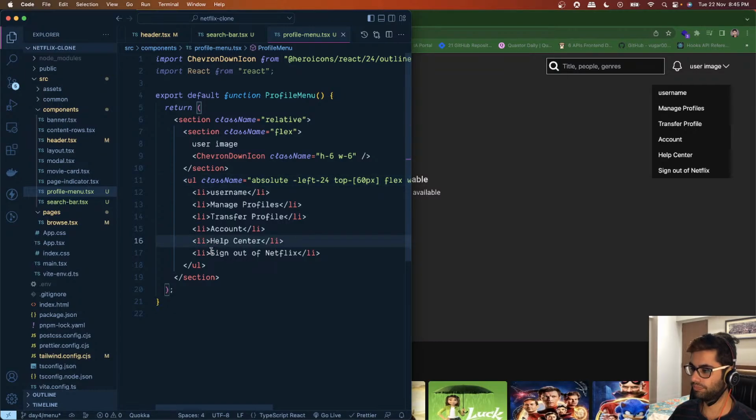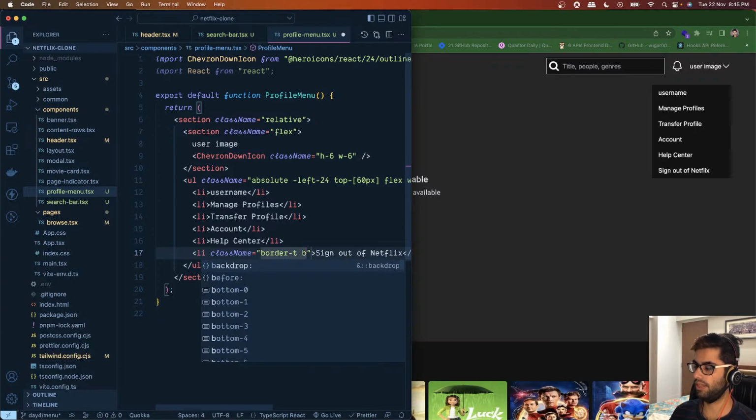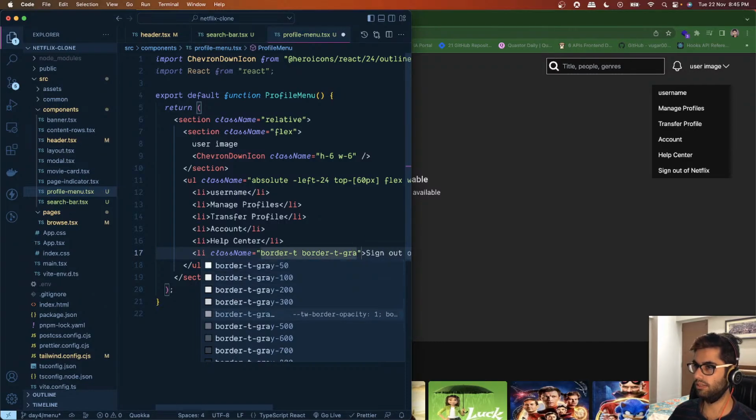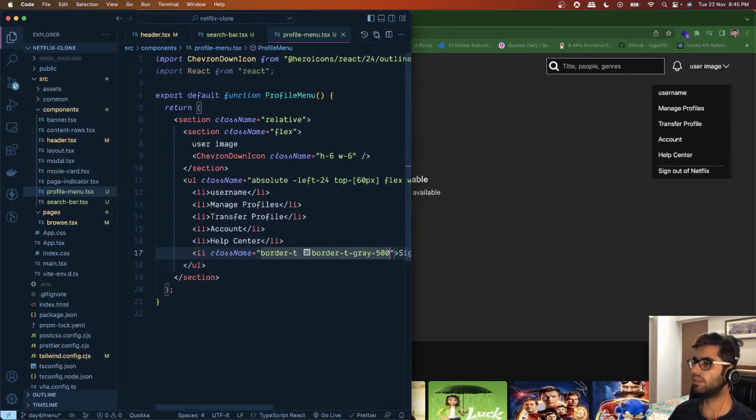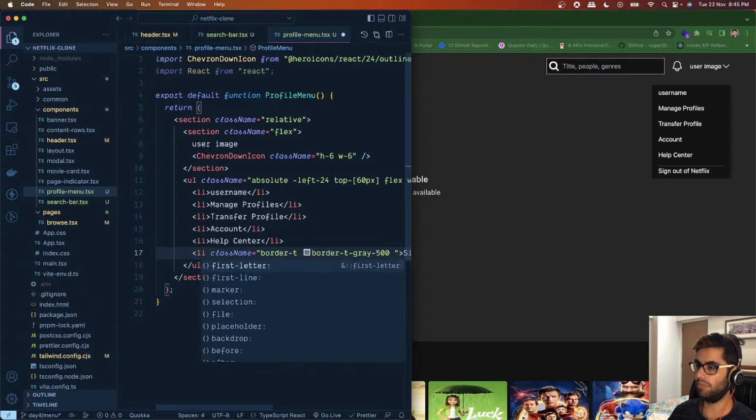And here, let's give this a class as well. So this will have a border towards the top, and border top, it will have the gray color. Let's use 500. And since we have this padding and we want this line to extend, right, let's give it a negative margin.